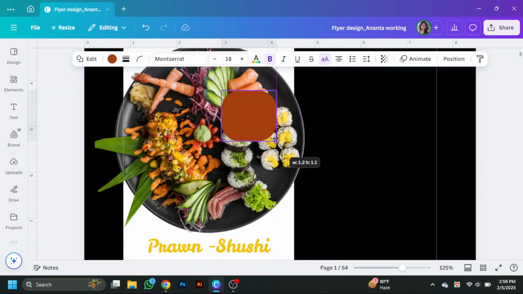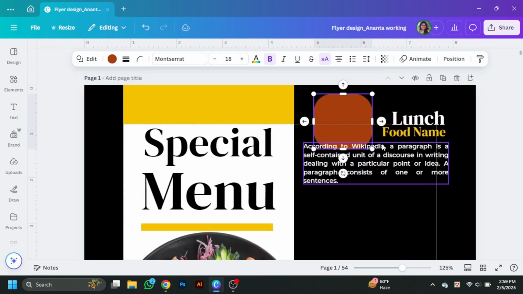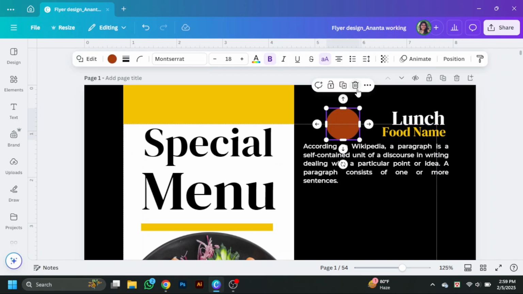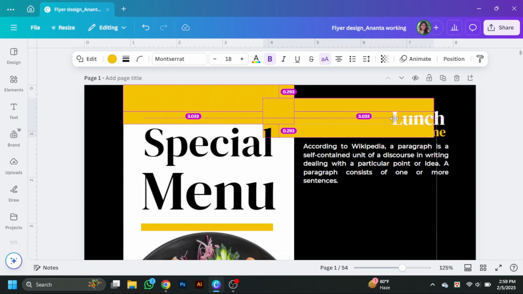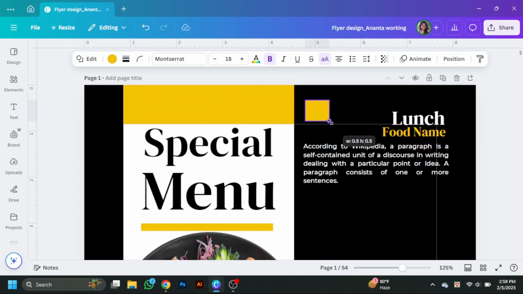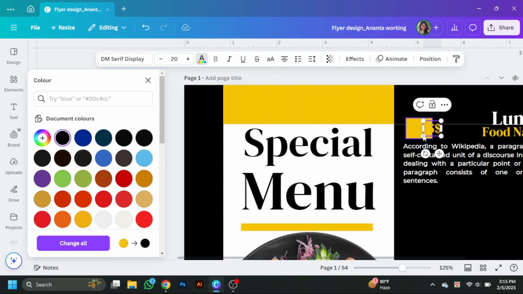Now go to the element, take a rectangle shape, make it smaller, and over the rectangle shape, take a text box and type the food price.